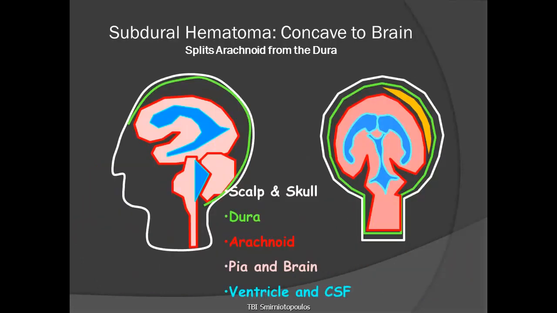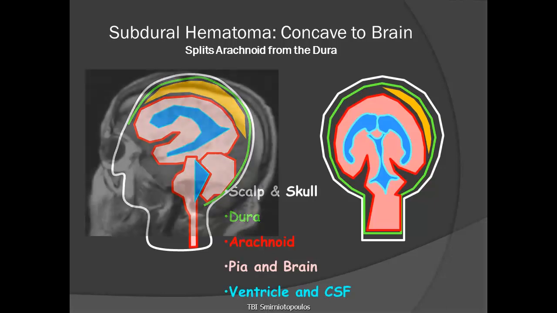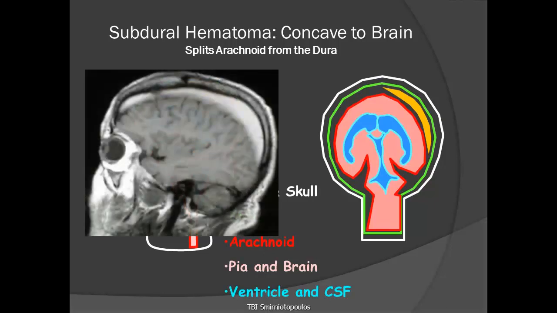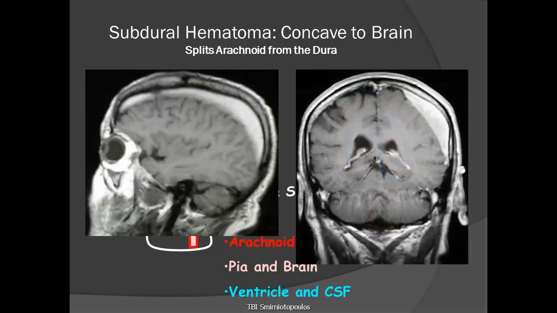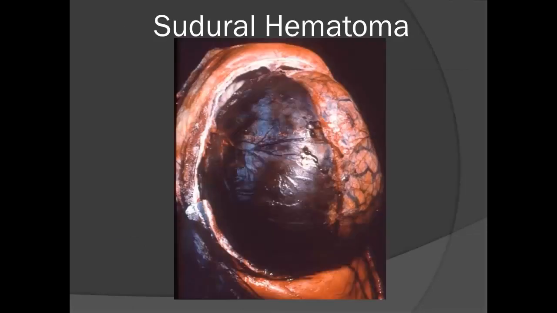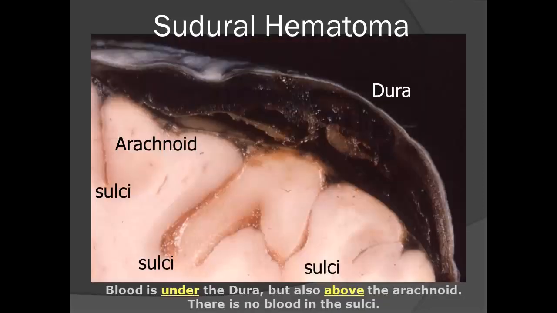So a subdural hematoma is splitting the arachnoid from the dura. The actual location is therefore under the dura, but over the underlying arachnoid membrane. Subdural hematomas cross the sutures and will wrap around the cerebral hemisphere following the arachnoid as it surrounds the brain. This is a gross picture illustrating a subdural hematoma. Looking down from the top, it is overlying the patient's left hemisphere.